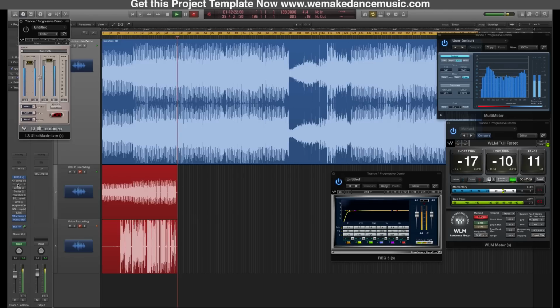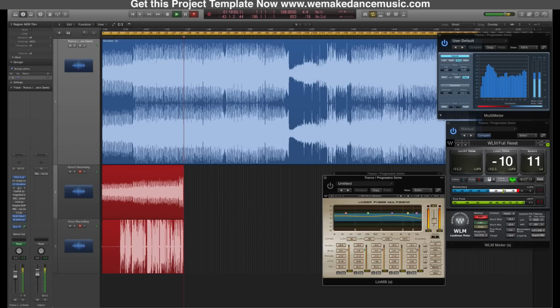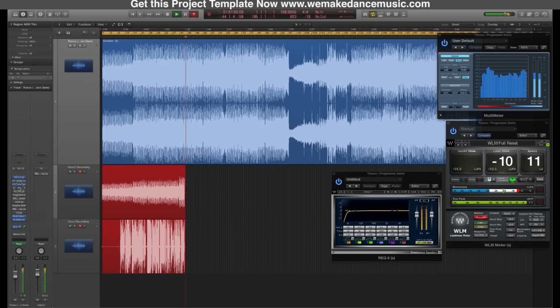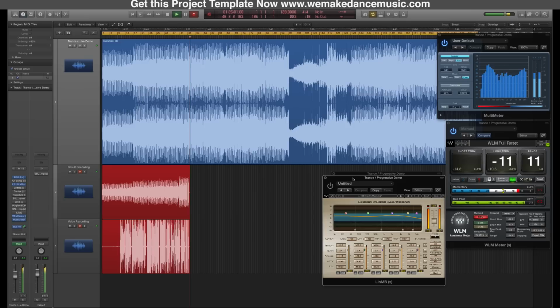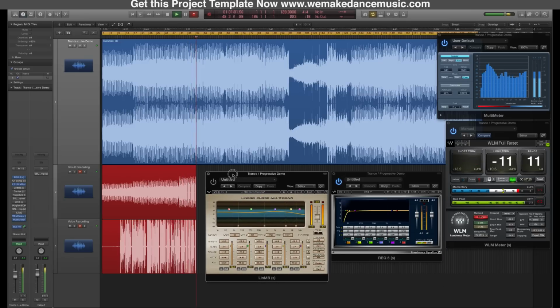After that, we're going straight to a little limiter just to take the peaks off, bring a little bit of loudness before I send it to Linear Phase Multiband and everything. I like to take off the peaks, get some volume because it's trance and it's a very, very high level, lots of competition. The track has to come out really strong and really loud. So that's what we're doing here. We're going with the current trends of heavy loudness.